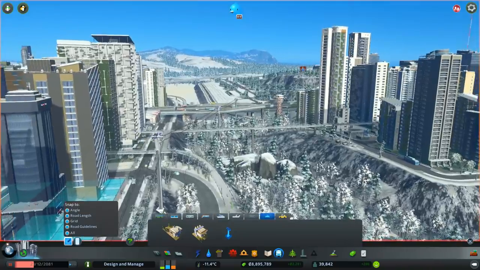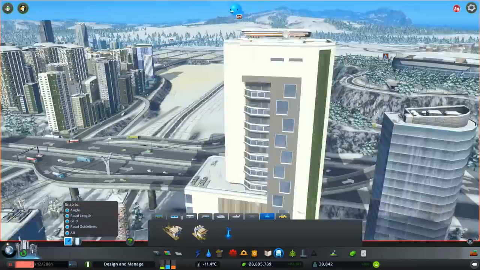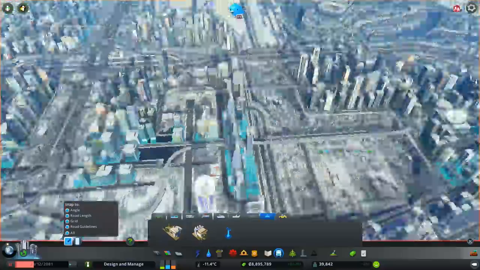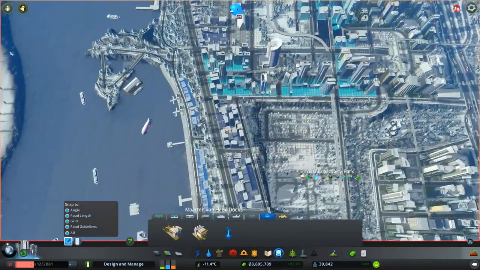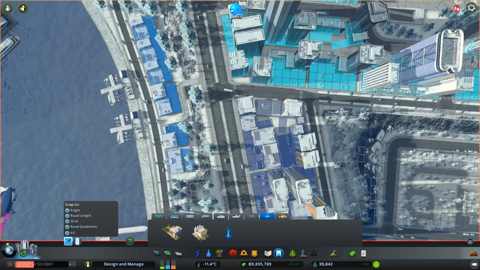Let's try it. Okay, that looks pretty good. Pretty good indeed. And yeah, that is a cable car connection. It is not very imposing on the city map when you look at it like this, but hopefully when we get it rolling and we activate it, maybe it will look better.